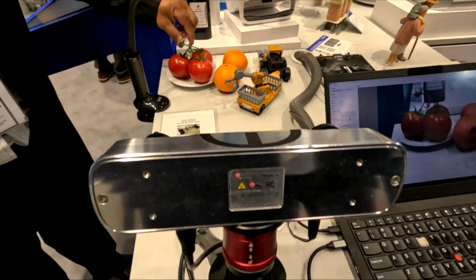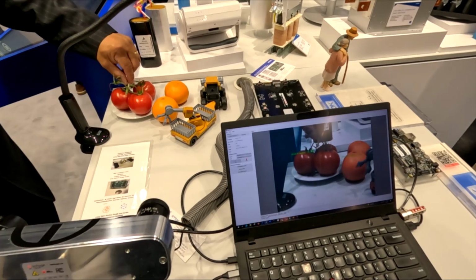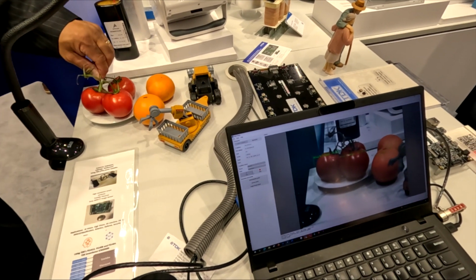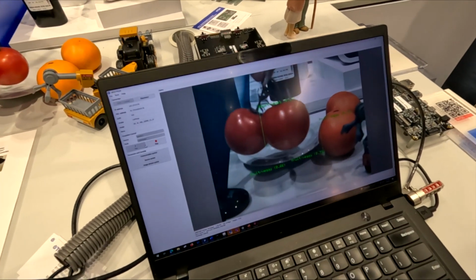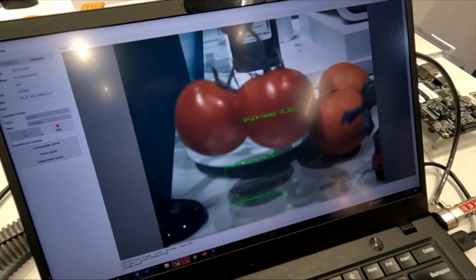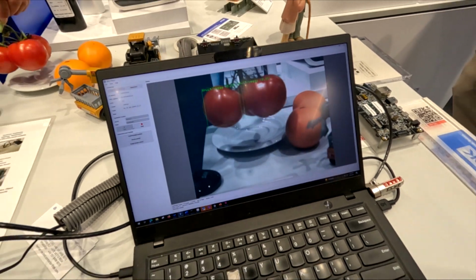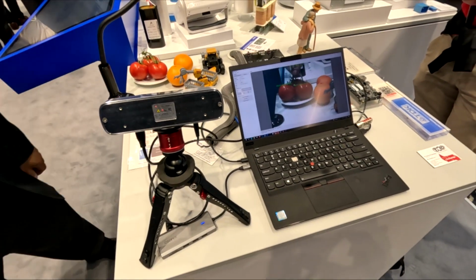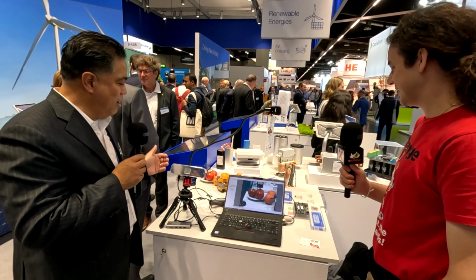In this case, they're recognizing tomatoes when they're ripe, so it's showing the actual percentage that it's a tomato. And of course, if it's red, it's more likely ripe. It's doing it in real time. As you look at the video there, the idea is that it's some kind of truck or loader or factory automation, and it's sensing the tomato, and then some kind of automated process picks up the tomatoes, as an example. So the whole point here is power density, compute density, enabling technologies, artificial intelligence, a lot of cool stuff.